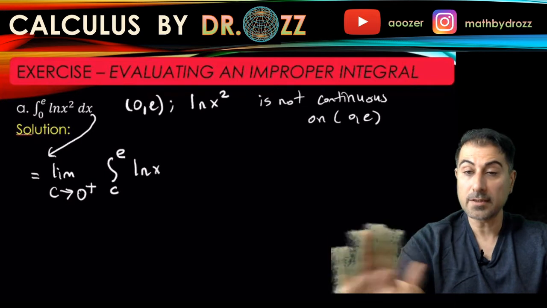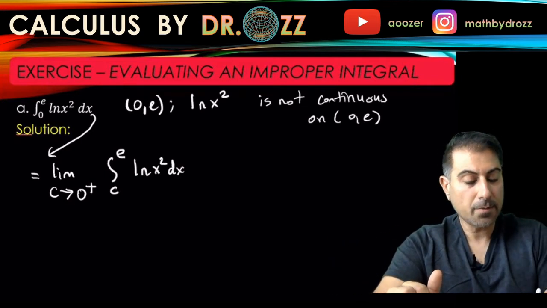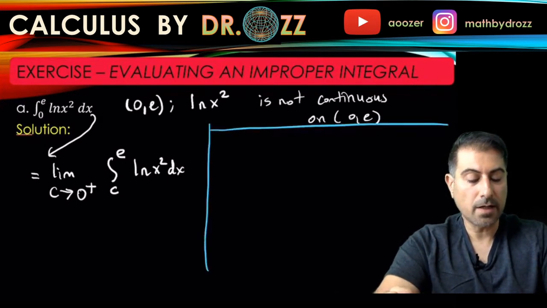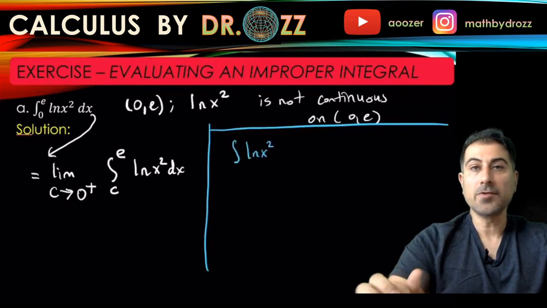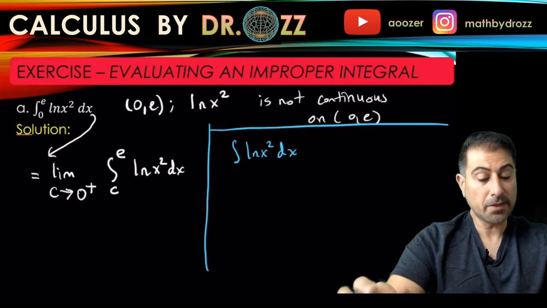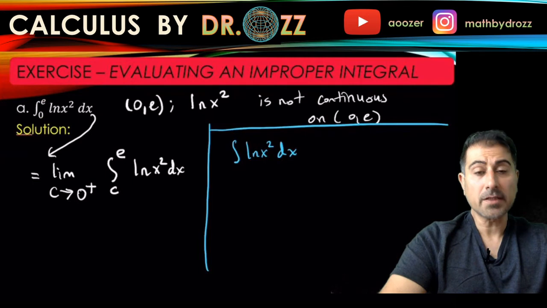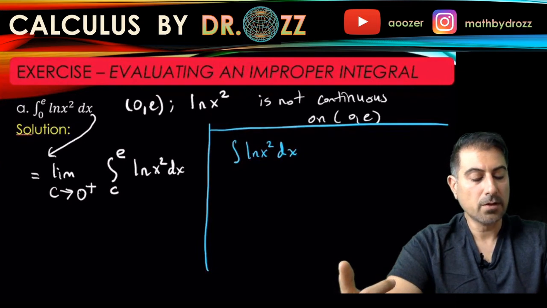Okay, that's a totally separate deal. That's why I am going to reserve some space here to take care of ln x squared dx. And we're going to use all the skills that we gained earlier for the sake of integrating this. One thing that we can use from pre-calculus is that ln x squared is in fact 2 ln x, right? You can always pull the exponent out. So 2 ln x dx.